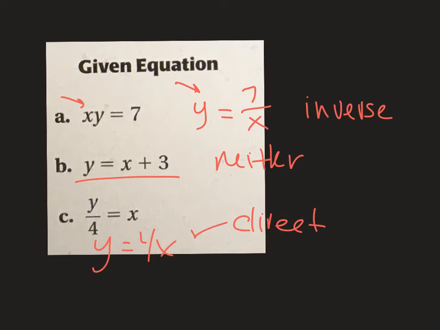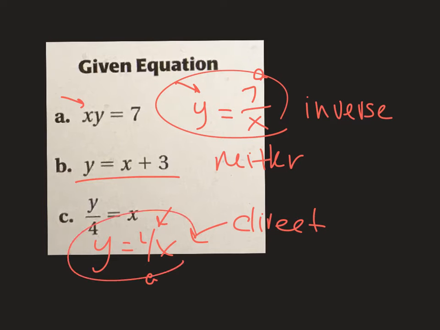Direct looks like slope-intercept form, where the constant, and remember that's your a right there. In this first problem, that was your a on top, and the number is your constant of variation. Inverse has division in it. Direct has multiplication. You multiply the x. In inverse, you divide by the x. That's the difference. But also don't forget, you can write inverse with multiplication as long as your constant is by itself, like x times y equals 7. Those two are the exact same thing.